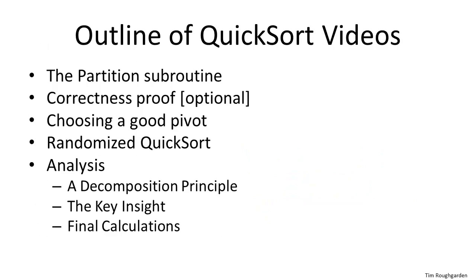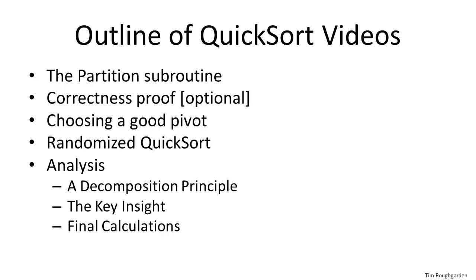Let me give you a quick tour of what the rest of the videos are going to be about. So first of all, I owe you details on this partition subroutine. I promised you it could be implemented in linear time with no additional memory, so I'll show you an implementation of that in the next video. We'll have a short video that formally proves correctness of the quicksort algorithm. I think most of you will see intuitively why it's correct, so that's a video you can skip if you want. But if you do want to see what a formal proof of correctness for a divide and conquer algorithm looks like, you might want to check out that video.